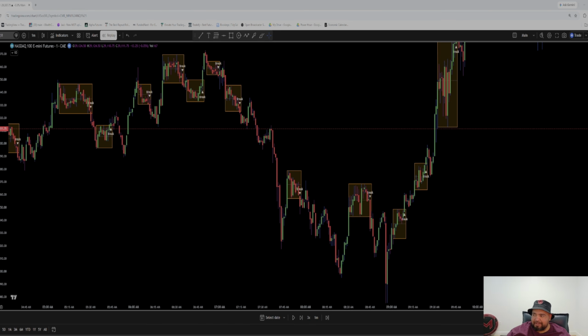So here we go. So rangebreaker is very simple. It's very self-explanatory. There's a lot of customizations you can make. I usually keep it on default. I like to just play with the regular settings, and it is a very basic concept, right? Ranges is an accumulation of price getting stuck in an area, in a zone. So it's testing back and forth without it making a full move. And this usually happens after a move occurs.